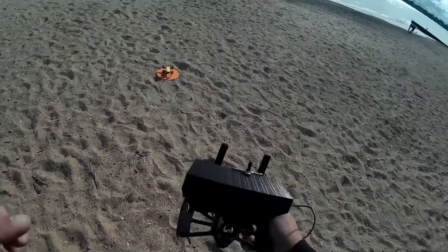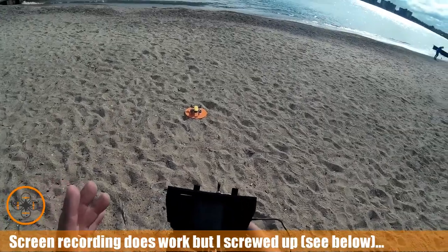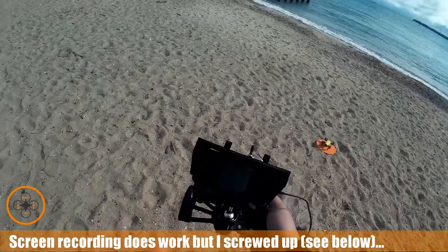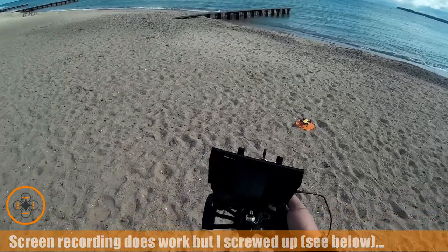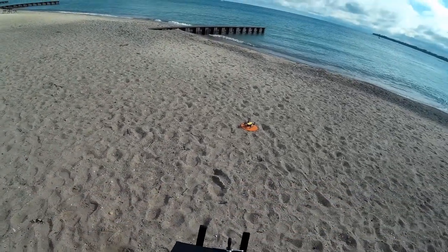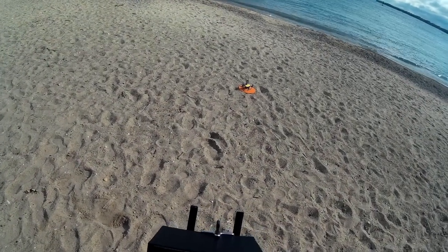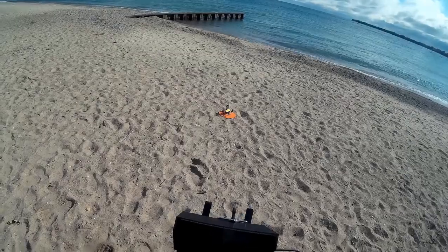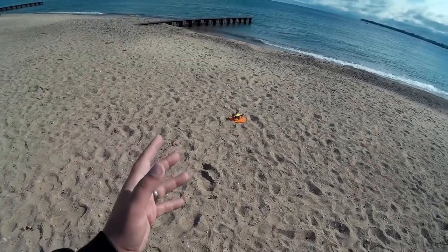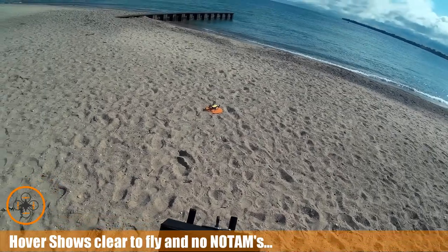I want to try this especially because I want to try screen recording. I'm using the iPhone 5s today for this, and I want to see how screen recording turns out. So I'm going to go ahead and start screen recording — screen recording and microphone, screen record only. I've already checked hover, so I'm going to go on hover for flights. I've got everything set up.